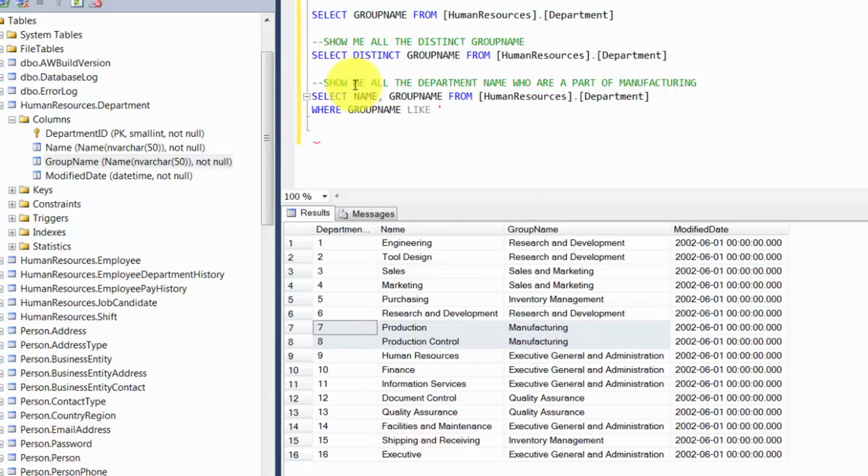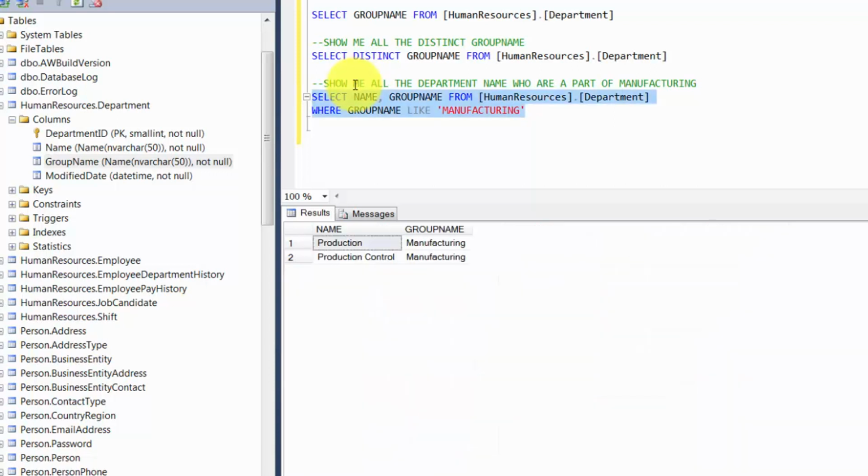With like, you say that the group name should match the word manufacturing. This is more like what we call an exact match. It's going to look at the column group name and see if it has a value called manufacturing. Let's see what it gives us. It gives us 2 rows.